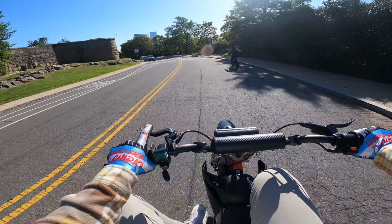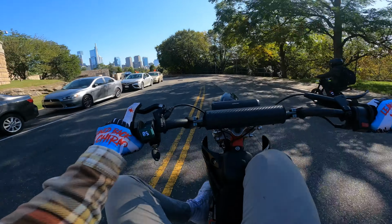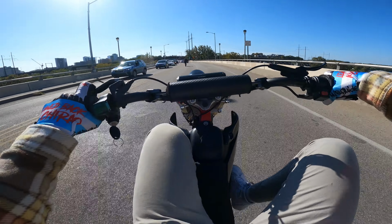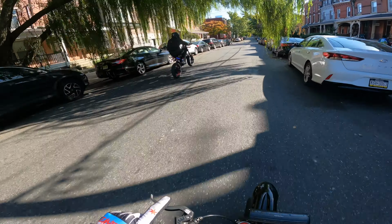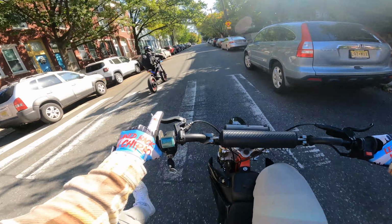All right, so we're riding down to a computer store or something for Rook. He's got to drop his computer off, I guess. I'm just gonna wheelie. See a wheelie. All right, getting better. He's got his turn signal on.